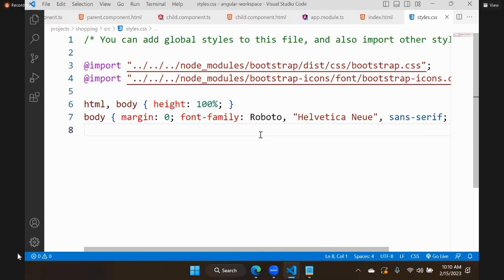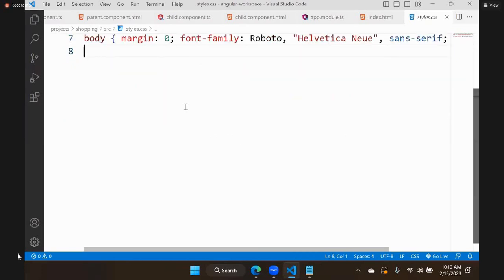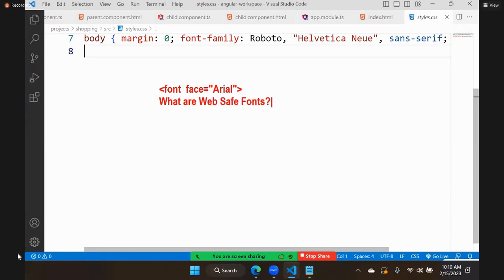If anybody asks you why you have 3 fonts, I hope you learned in HTML and CSS that you can apply a font. There is a font in HTML. Font has a face. We can use font names like Arial, Times New Roman. In many interviews, they ask what are web safe fonts. Web safe fonts means you applied one font, but that is not present in his computer. Then how will he see it?